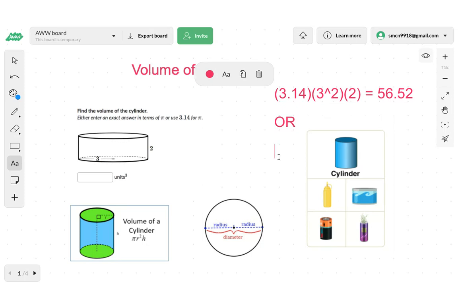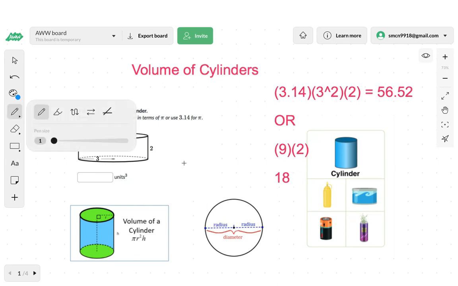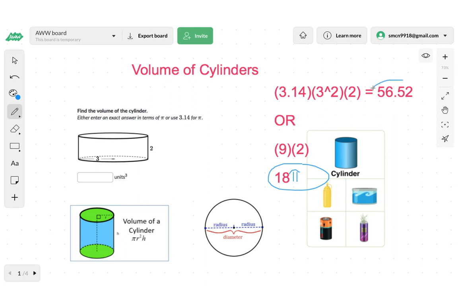So your final answer, so just instead of multiplying pi, you're just going to do 9 times 2, which is going to give you 18. And then you just input the pi after. I don't see a pi symbol, but the pi symbol will go there. So let me just draw it in, because I'll show you what it looks like. So it's either this answer or this answer. So it's saying you can give either or. So this means in terms of pi.